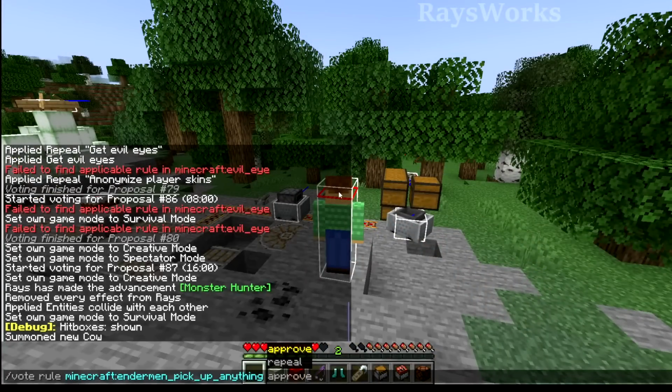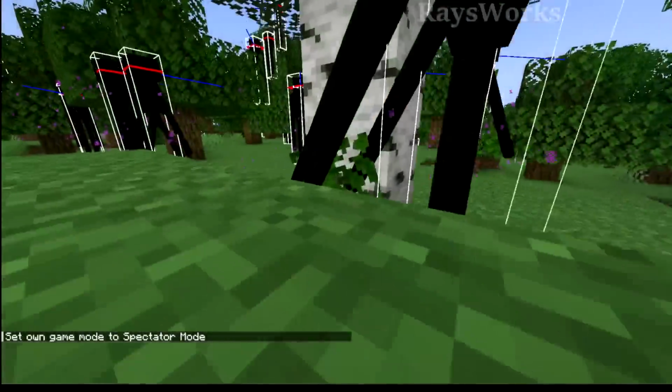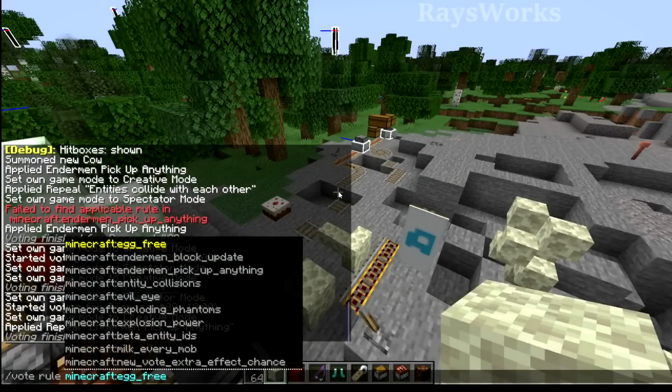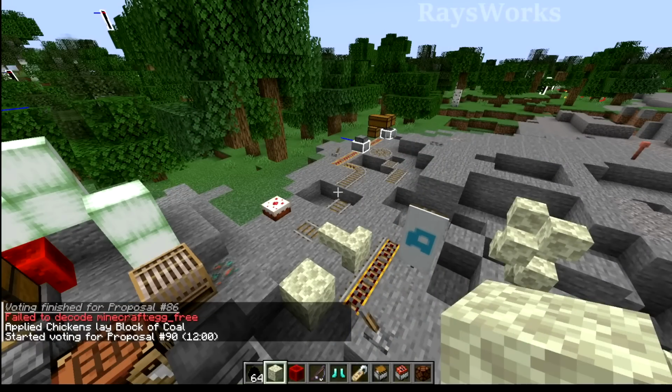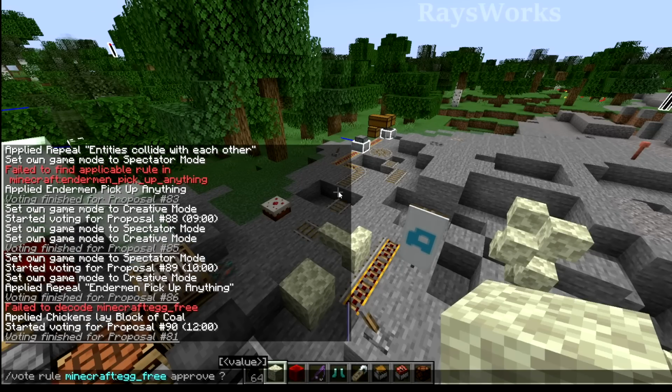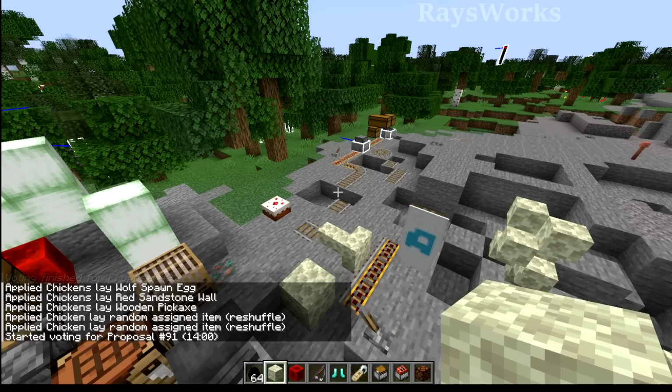Enderman, pick up anything. Okay, have fun, Enderman. So finally, Enderman actually picked up something not normal, which is some leaf blocks. Oh, egg free. Chickens lay blocks of coal. Wait, it doesn't actually stop them from laying eggs. This makes them lay other things. Oh my goodness. Lay random assigned item. Reshuffle. That's kind of cool.